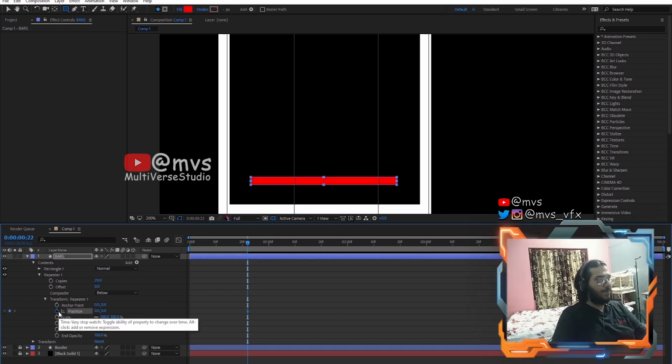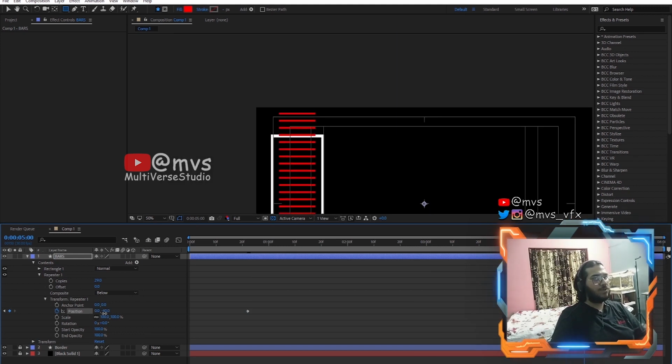Click this one to keyframe the positional value on this frame where this value ends. And now let me go further in time, like 2 seconds or maybe 4 seconds or maybe 5 seconds. Okay, and let me just increase it to minus values. Make sure that it's not cutting the border. Okay, perfect. Minus 25. So this is the base value.